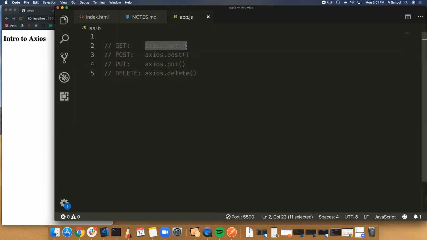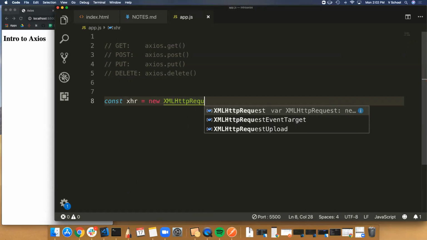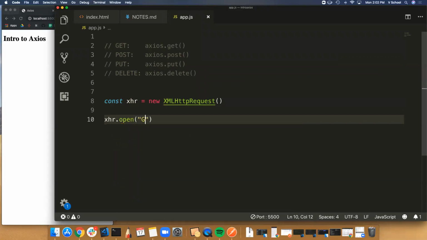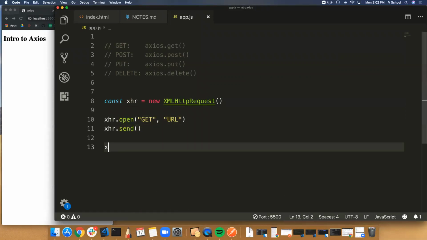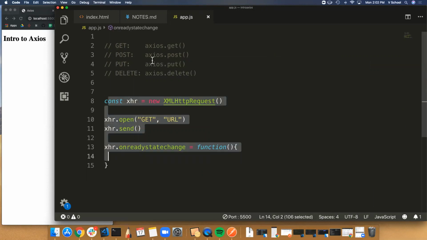This one thing replaces this whole thing, where we say xhr equals new XML HTTP request, xhr.open, get URL, xhr.send, on ready state change equals a function. When I say axios.get, it does all of this for me.